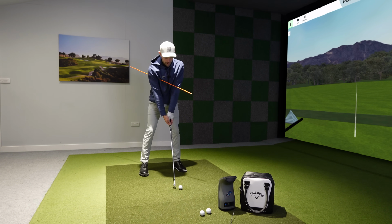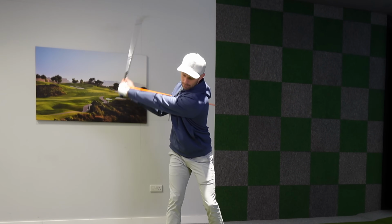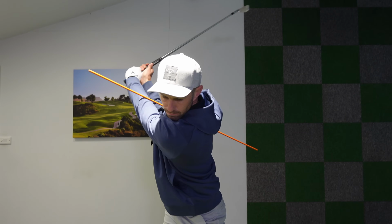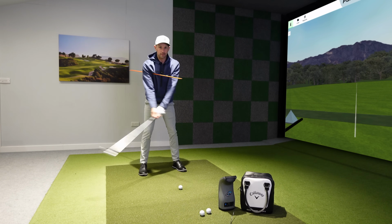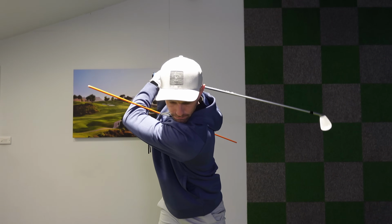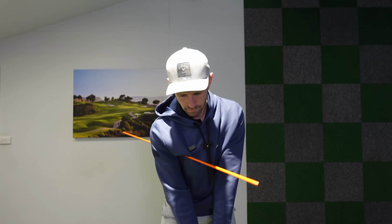Set yourself up. And as you start to swing back, your lead arm, so the one closest to your target now, as you start to swing back, you'll see that my arm is going to hit that tour stick. Once that arm hits the tour stick, it's down to you to start to move your body, turn your body to get your backswing completed. That is going to give you an ideal swing length. Those overswingers that bend your lead arm, it's going to stop you doing it. You're not allowed to bend your lead arm. It's going to be cheating. I want you to keep that lead arm nice and straight. Turn that body until you can swing as far back as you can.